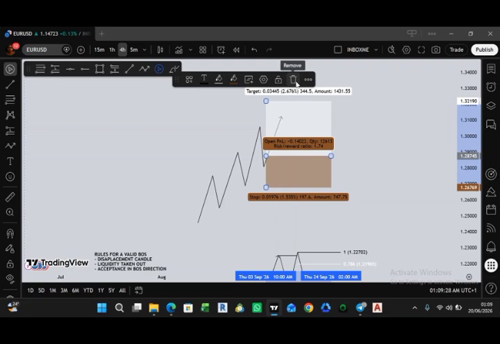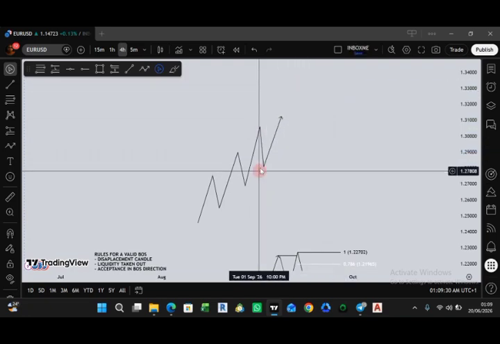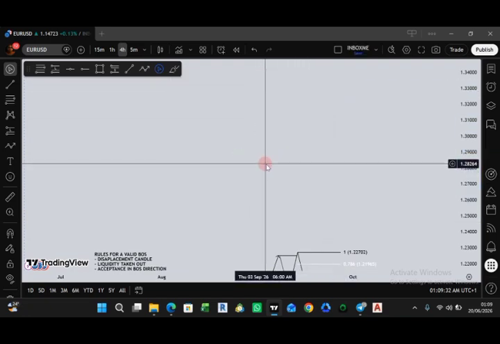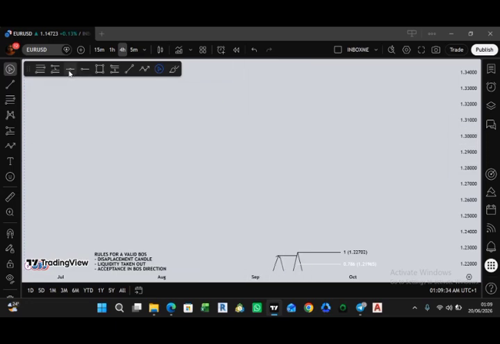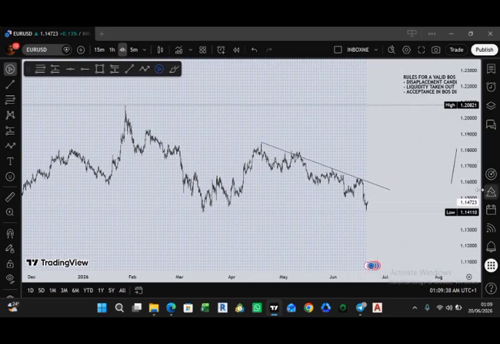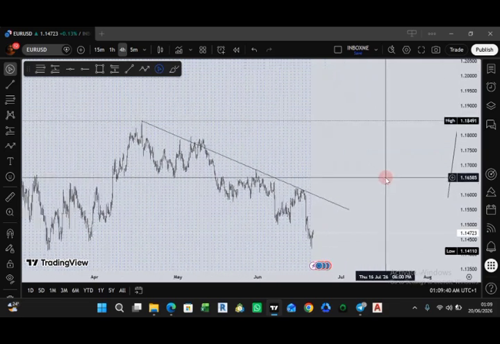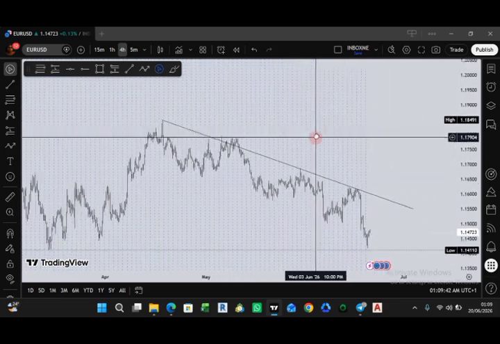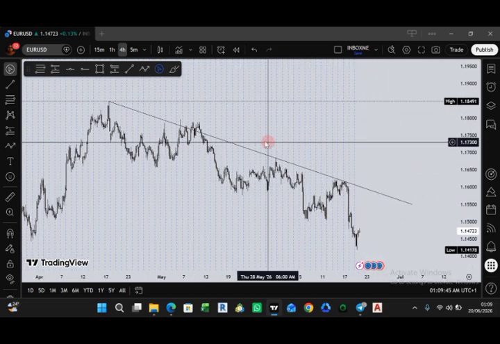So it just depends. This is a rough example, so it won't be as straight as you see it on the chart. So we're probably just going to go to chart examples now. Here is something that happened recently in the market, and you see that this is a clean form of a bearish structure.